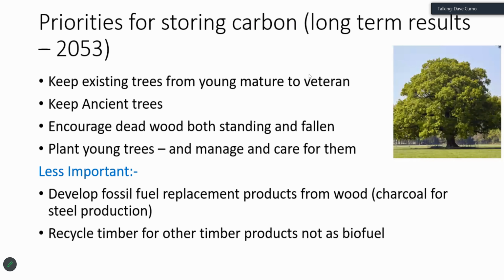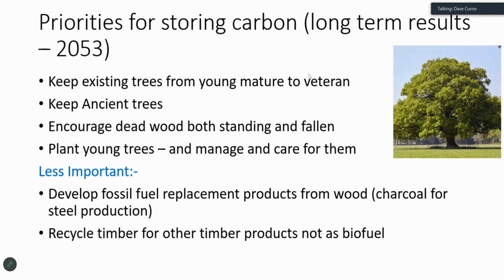If we look at more long term, and this isn't very long term, this is only 30 years time, he says, and look at what the benefits are for this. Well, again, top is keep existing trees, because those trees are still at the top of that curve. They're still absorbing carbon dioxide at its maximum. They're doing the job that scientists have had real problems trying to duplicate in a synthetic way, and that's taking carbon dioxide out of the atmosphere and storing it permanently.